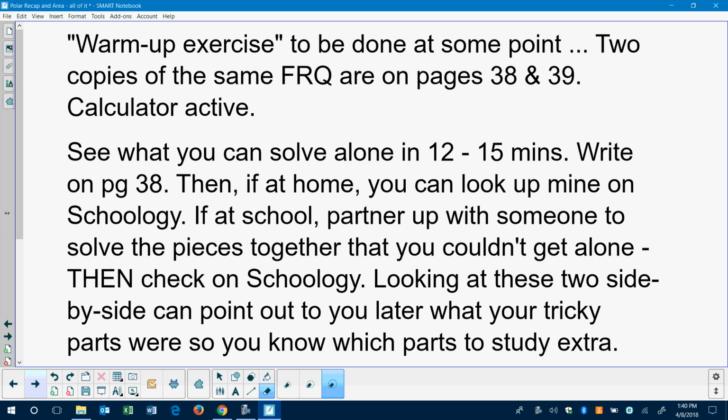So not start from the beginning again. And if there was something you both got, not to do that over again, but just to fill in the gaps. And the point of that, in my opinion, is if you look at those two pages, then when you're studying later on, you can say, all right, 38 is the part that I got on my own, 39 is the part where I needed support. And that can help point things out to you as far as your own review when you're studying for the quiz on this. So that would be our beginning exercise.